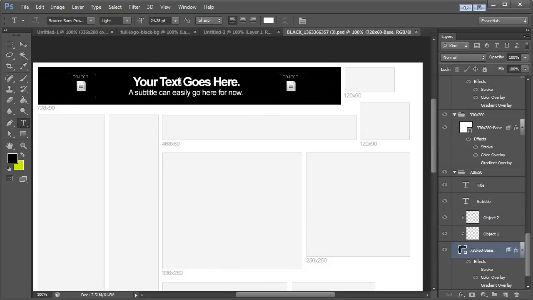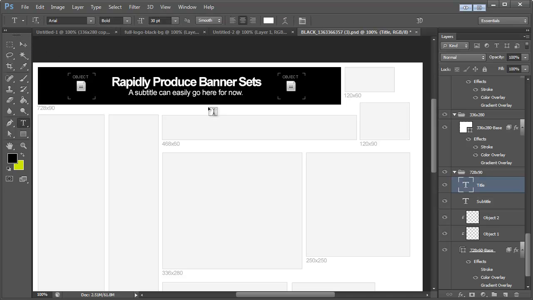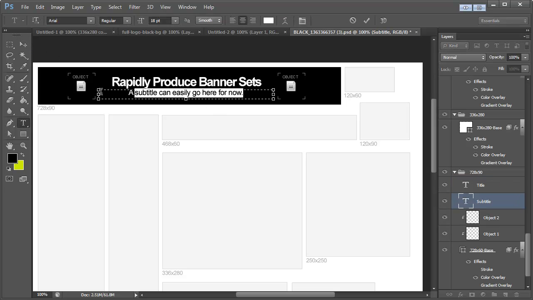So the way this works is you specify your text up here, and you obviously don't have to follow along. I just wanted to quickly illustrate this. Like a pro.